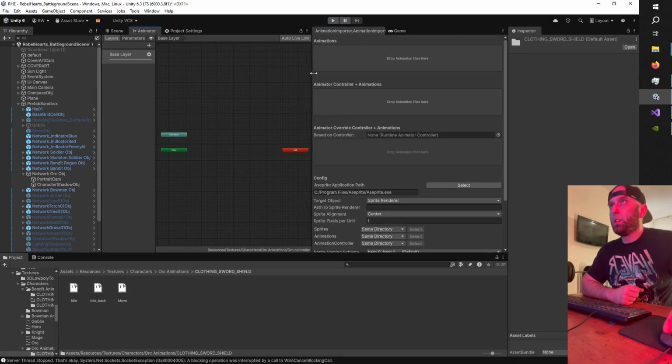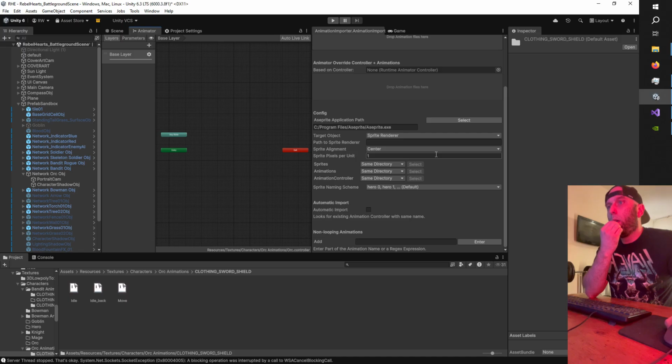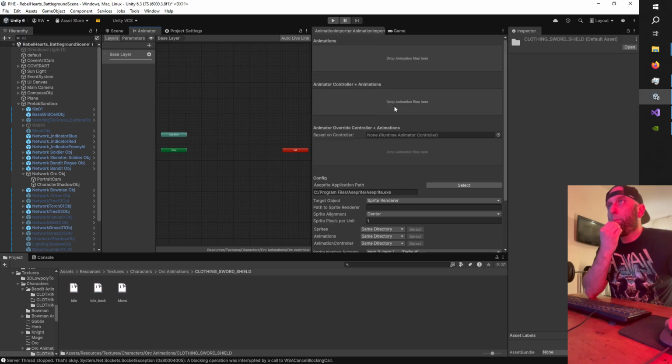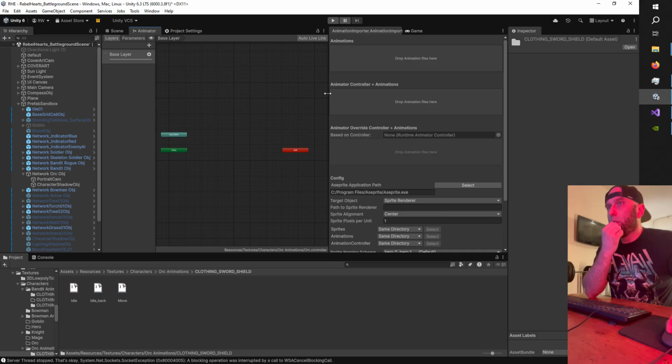Yeah, we use this tool to fast track the process of importing animations.